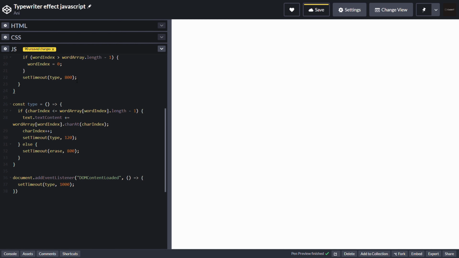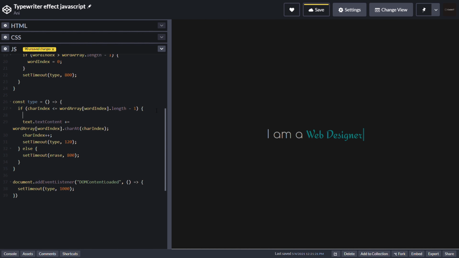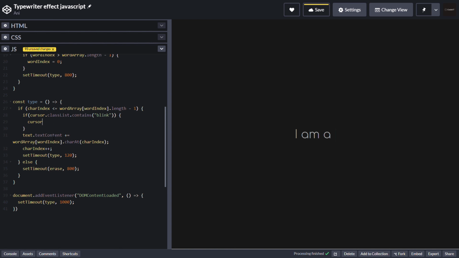So come here, to the block of the function where the letters are being written, and we have to remove the blink effect here. So if cursor dot classList dot contains blink, then cursor dot classList dot remove blink, so it will not have the blink effect now.